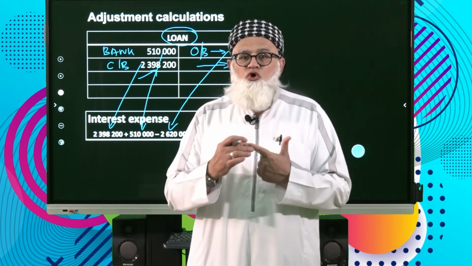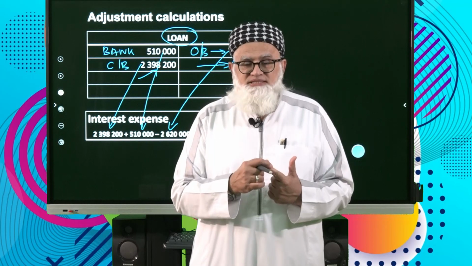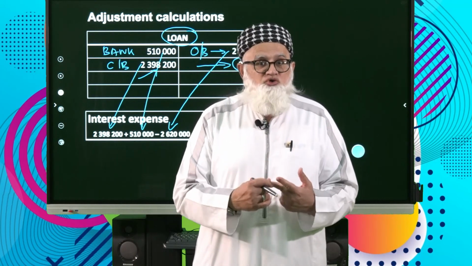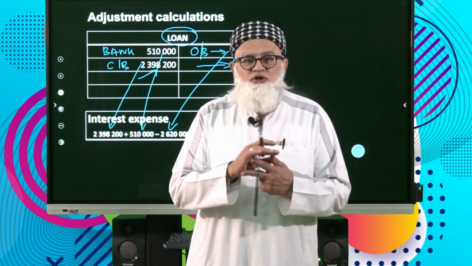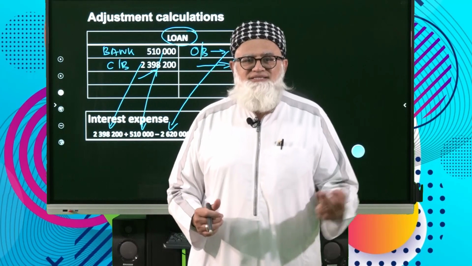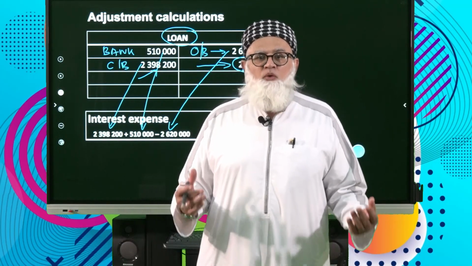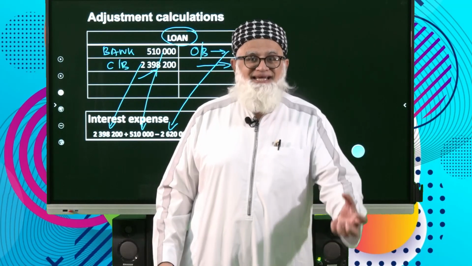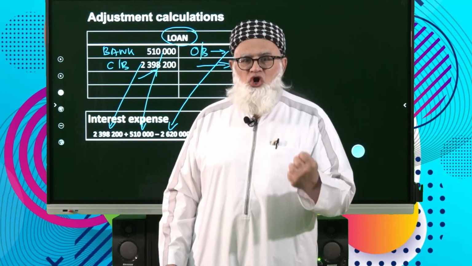Okay, so when you're dealing with the loan, step number one, opening balance. Step number two, your bank, your repayments, the total amount. Step number three, bring in your closing balance. Once you've done all of that, your missing figure will be your interest expense, right? What's the double entry for the interest expense? A debit to interest expense and a credit to your loan account.